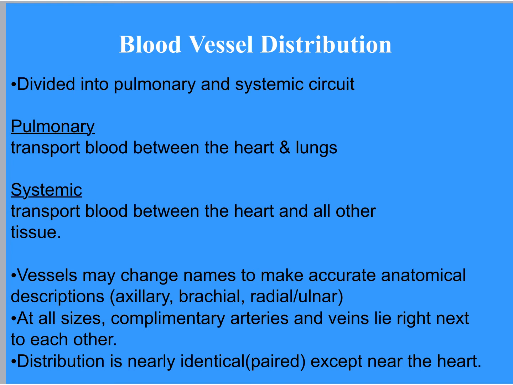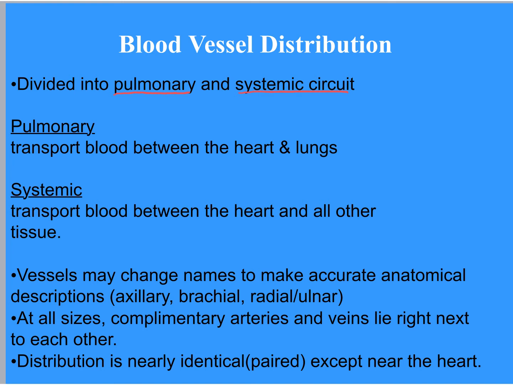Okay, as another reminder, blood vessels are going to be divided up into the vessels that are carrying blood to and from the lungs, which are called pulmonary vessels, and the blood vessels that are carrying blood to and from the rest of the body, which would be referred to as being part of the systemic circuit.